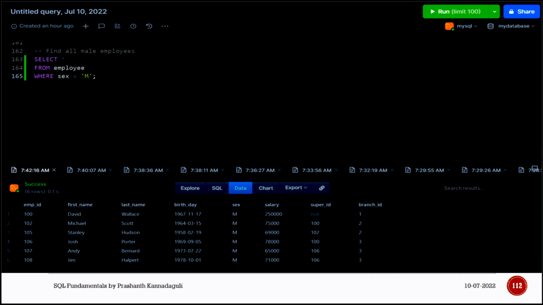In the previous section we have discussed this. So select from which table and what is the condition. From that table it's going to display all the male employees. Other columns will also come because I'm not specifying which column I want to see. I'm saying all columns. Okay, all right.